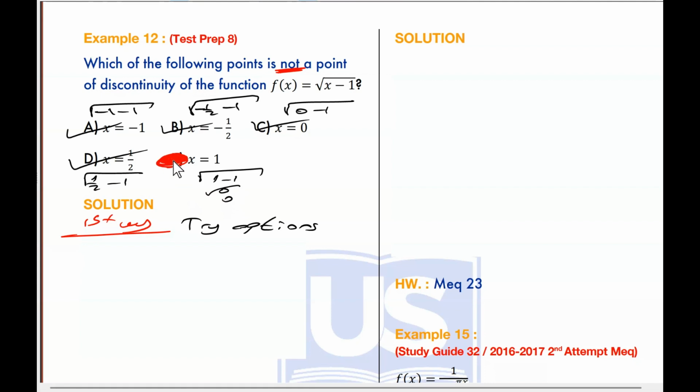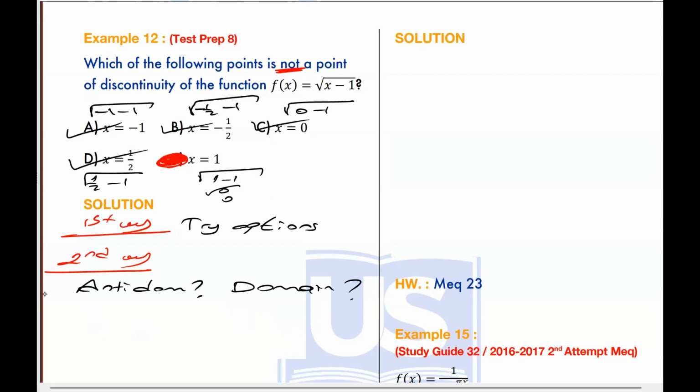So it is not a point of discontinuity. So this way is the easiest way. No need to try to solve the question. Okay. What if you want to try? Let me show you the way. Second way. You're going to solve it in a long way. You'll find anti-domain. What is anti-domain? In order to find anti-domain, you should know what your domain is, right? So let's find your domain.